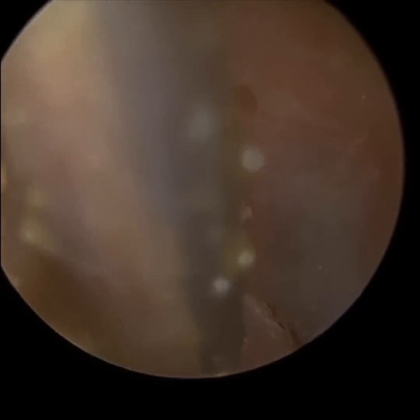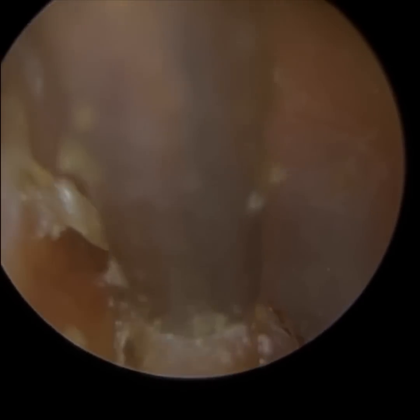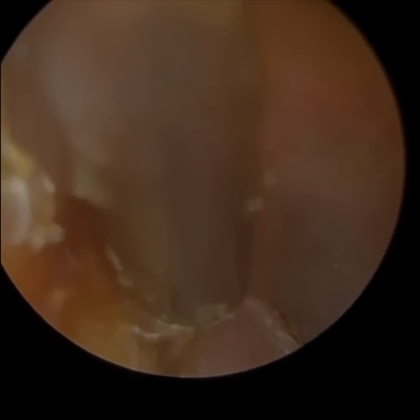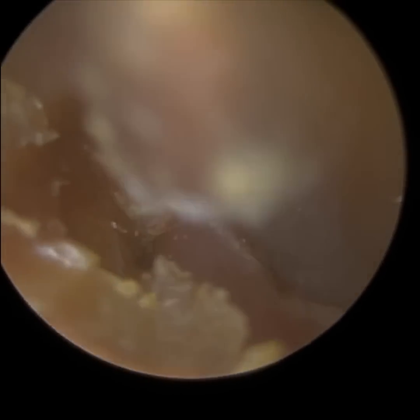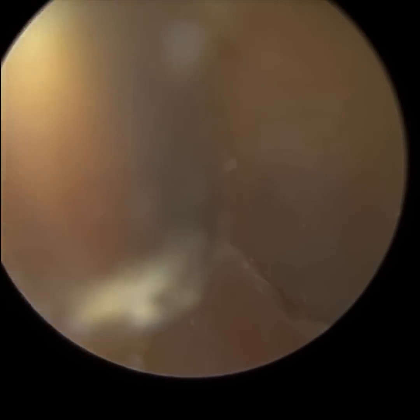And this is one of the advantages of the endoscope. We've got such a wide field of view that I'm able to see regions of the ear like this that I typically wouldn't with a microscope or an otoscope. And once more, it's quite close up because at this bit it's right near the entrance, so I have to put the endoscope in the ear, otherwise I wouldn't be able to see inside the ear. And by virtue, if any wax is near the entrance, it's going to be close up.